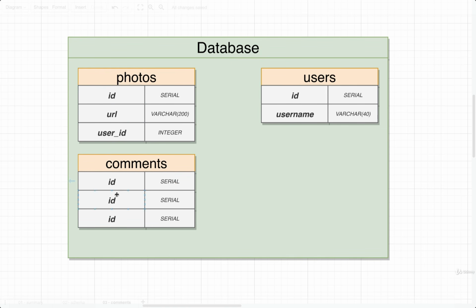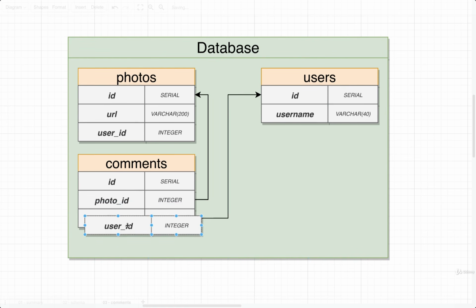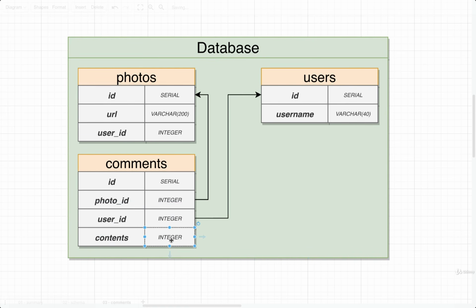We're then going to need two other columns at least to set up some kind of relationship with photos and users. So I think that this second column right here, maybe we will call it photo ID, and that will be a reference to the ID of the photo that this comment is for. And then very similarly, we can also have a user ID, and that will be a reference to the user who actually created the comment. And then finally, we need some actual text for the comment itself. So we'll call that simply contents. I'll make it of type maybe varchar 240, which means that this contents field right here, the actual text of the comment, can be up to 240 characters. Any longer than that, and we'll throw an error.